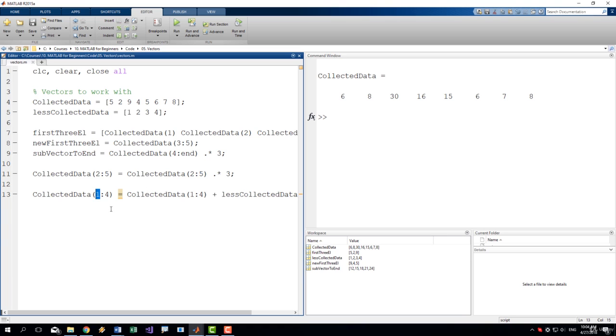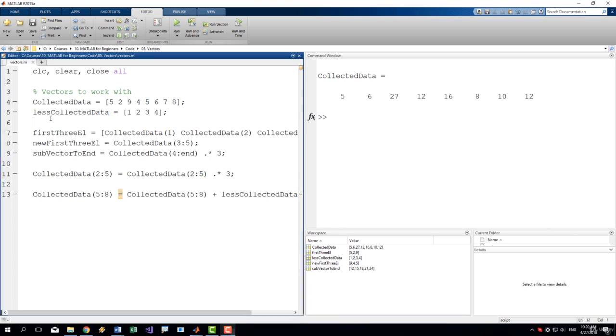So we can say from 5 to 8, from 5 to 8, and it's still going to work. This is how you can select different portions of a vector. You can extract it, you can perform some operation on it within the vector without extracting it. You will find yourselves using these approaches very, very often.